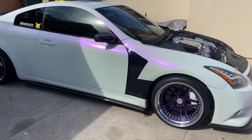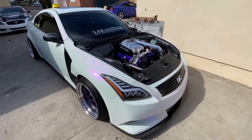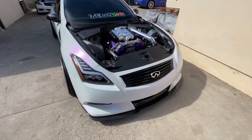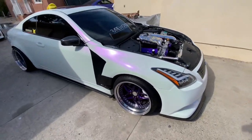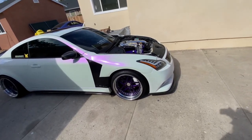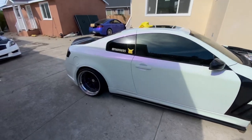Look at that, you guys can see that purple pearl right there. So we got Ruby right here, all washed up. We're going to Wekfest. We're going a day before to park the cars. Engine bay looking all nice. Still going hoodless, waiting on the new hood to come in, so you guys will see that when it finally comes in. I'm not sure exactly when that will be, but Ruby just got washed.